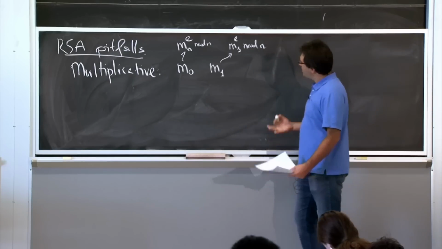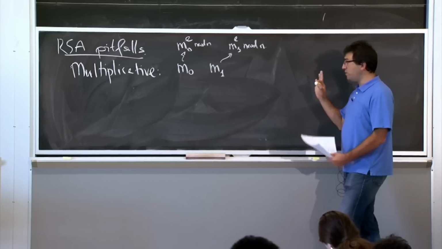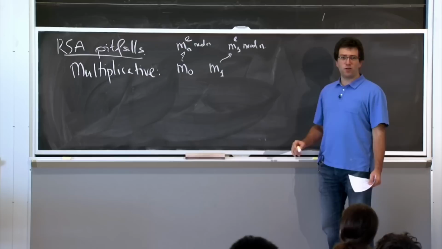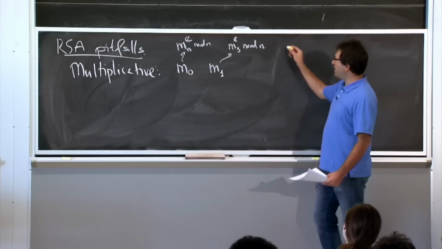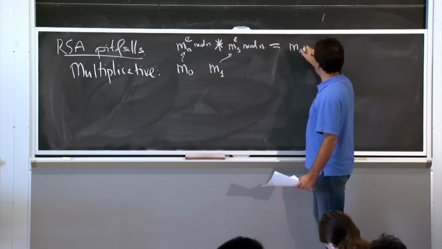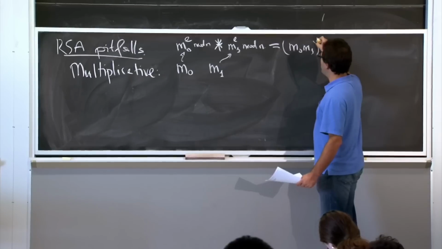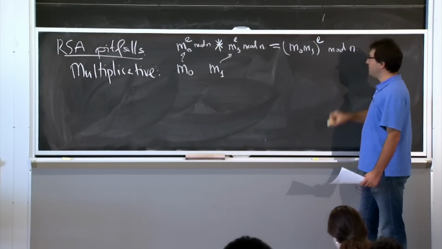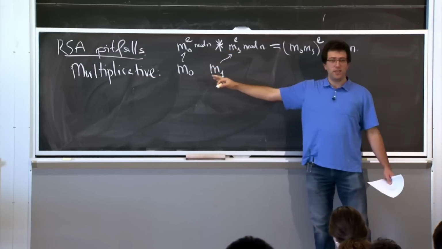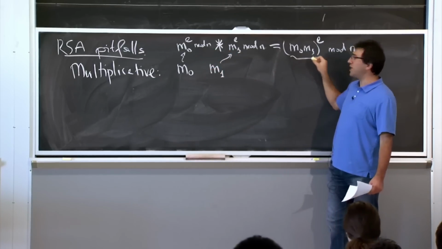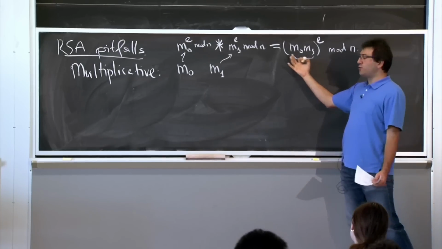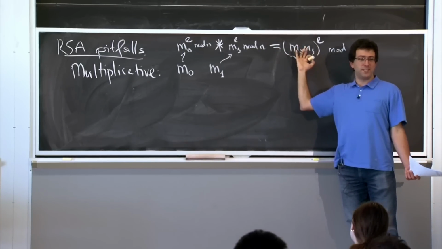The problem is that, or not necessarily a problem, but could be a surprise to someone using RSA, it's very easy to generate an encryption of M0 times M1, because you just multiply these two numbers. If you multiply these guys out, you're going to get (M0 M1) to the E mod n. This is a correct encryption under this simplistic use of RSA for the value M0 times M1. At this point, it's not a huge problem because you aren't able to decrypt it. You're just able to construct this encrypted message.